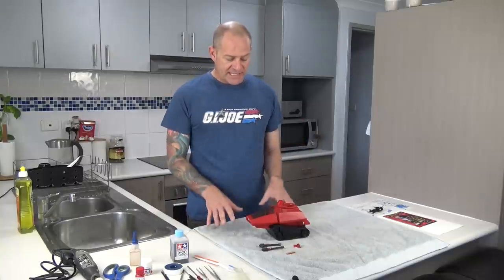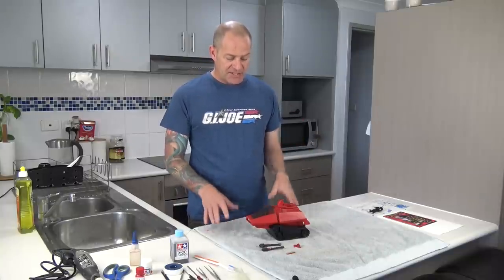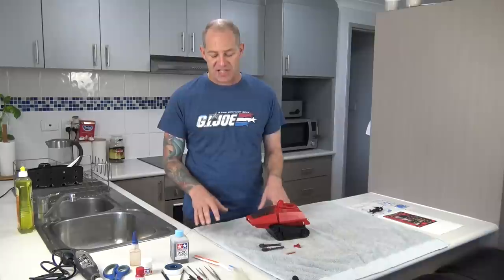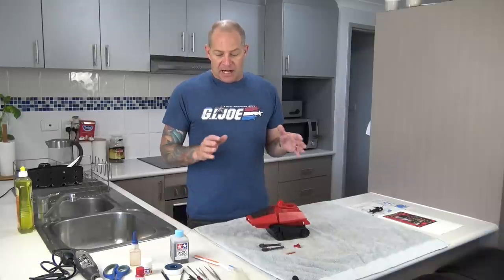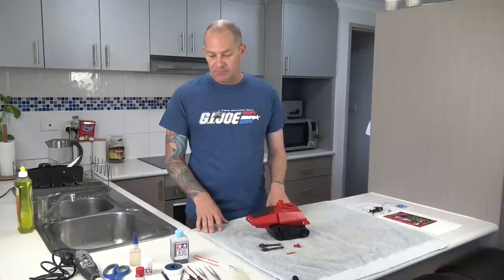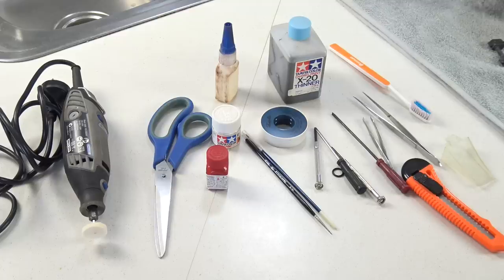What I intend to do today is to bring this Hyena back to its former glory, the way it should have looked when it first came out of the box. I've got a number of tools at my disposal here today. As the restoration goes on, we may come across issues and I might not have everything I need to hand, but I'm sure I can run away and get the parts I need.